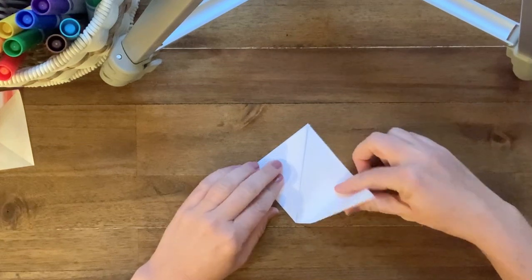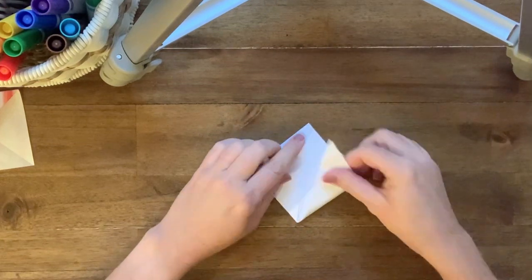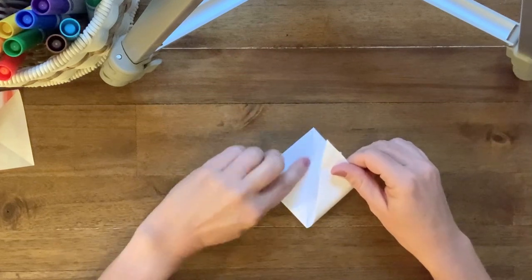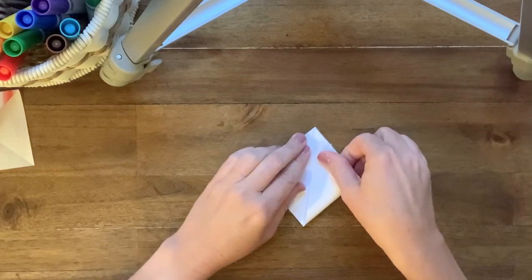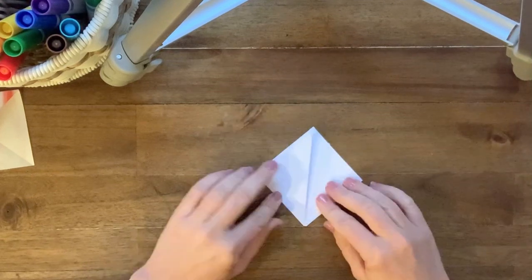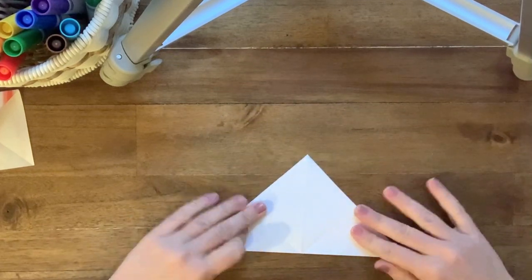Do the same thing over here. So I'm gonna bring this up. This corner meets that corner. This crease is centered along my guideline. And push, and then open it back up.